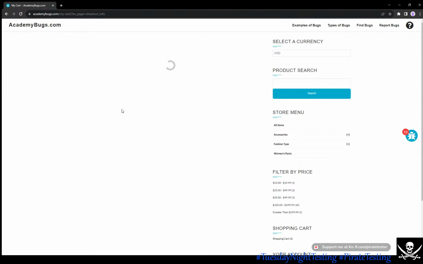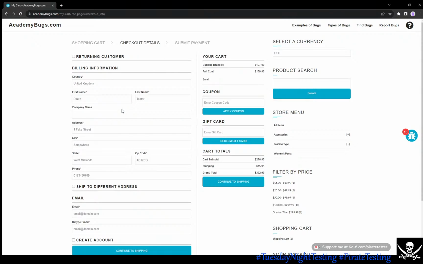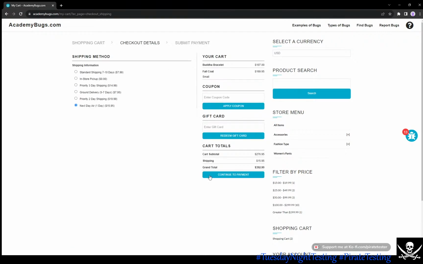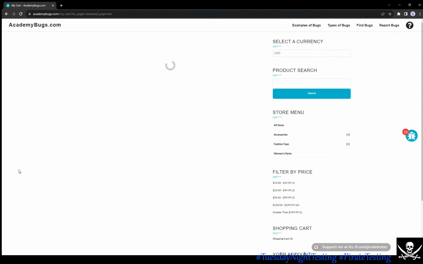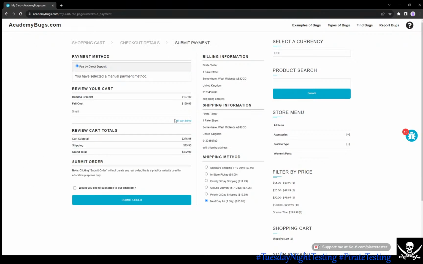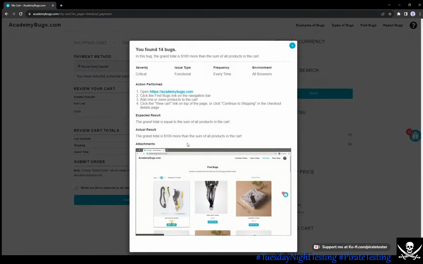Right. Let's go back to check it out. So it's good that it does let us go back to the start of the checkout details journey, which is nice. It's not crashing out on us there. Let's get back to our payments. So I've used that. I've done these. I'm going to change my shipping. Oh, cool. So if I'm changing these here, it's automatically updating.